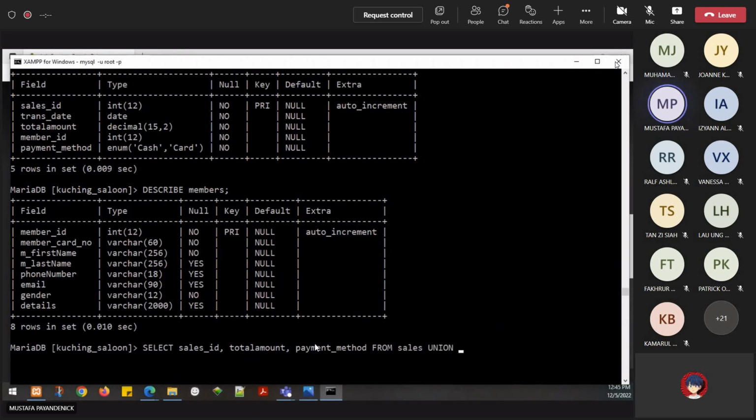How many columns did I choose? 1, 2, 3. In the other table also, I must choose 3 columns. If I choose 2 columns, I will get an error.